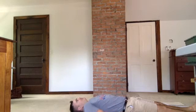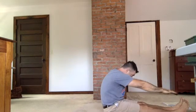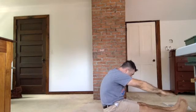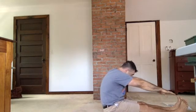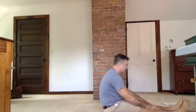Okay, good. Now come up into Staff. So we're going to inhale the arms up like so, and forward fold. Retaining the breath, visualizing the posture. And exhale. Now we're going to pick up the right leg like so. Bring it down to the mat.